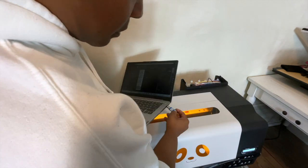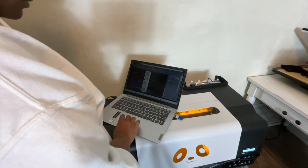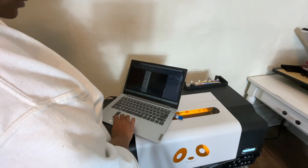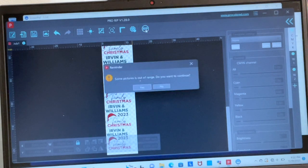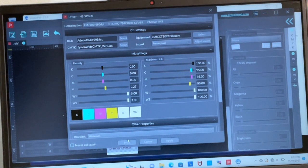Now I have to insert the dongle. With the Procolored printer and your RIP software, you will need a dongle in order for it to actually communicate with the software and the printer all together. All right, so we have the dongle inserted, and now I'm just going to click RIP. What I'm doing is preparing the document so that it can actually be printed out.